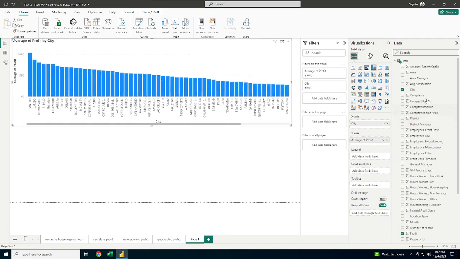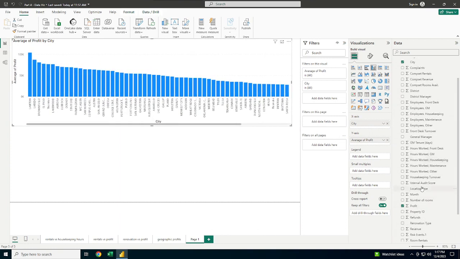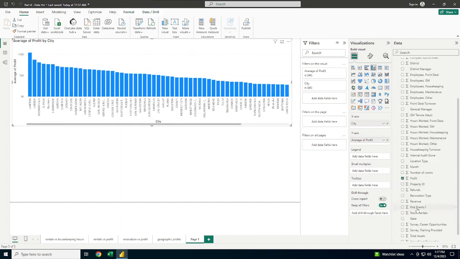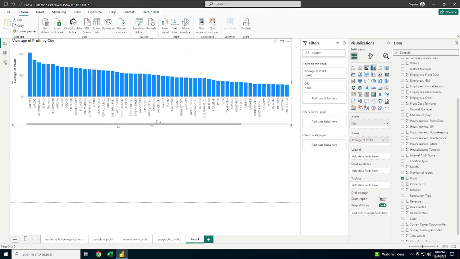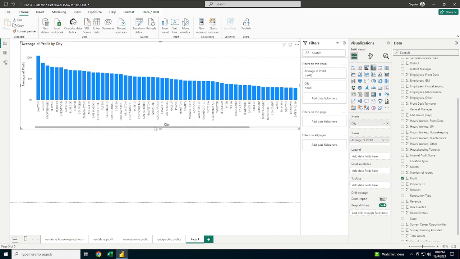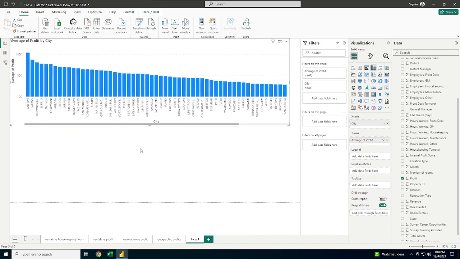And we could drag state up to the x-axis too and group things within. Let's try that again. Oh, it's only going to let us have 1. And so it's really hard to nest state. We could drag state to legend. But see, that gets to be too busy. It's not good. Even when we just have city, we have too many cities to really see it all on one page.